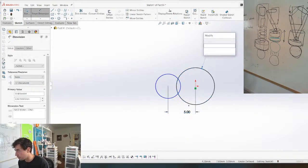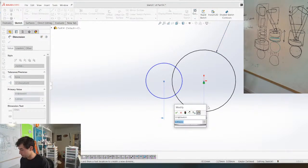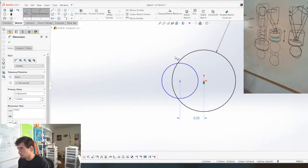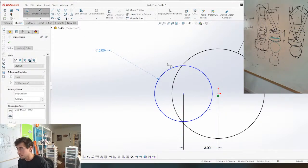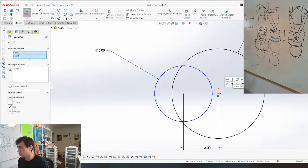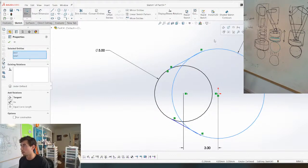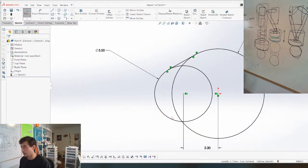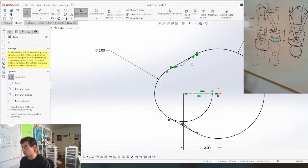Give us a dimension, like, I don't know, 8. Boom. Give us a dimension, like, I don't know, 5 sounds good. Make sure these are constrained, horizontal, and then we can make our cam lines, boom. Make everything tangent. There's one thing I always forget. I always try to do those lines like that when it's way easier to do it like this, and then just mirror it like that. Now we can trim stuff.